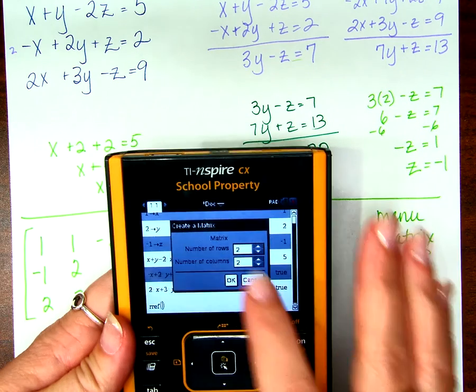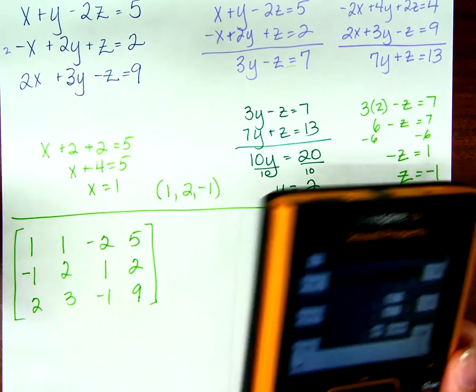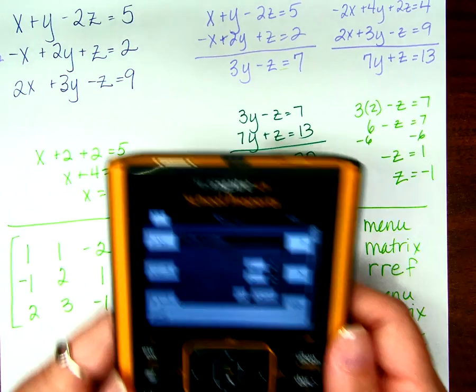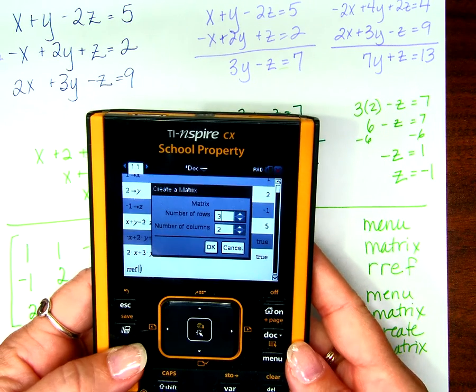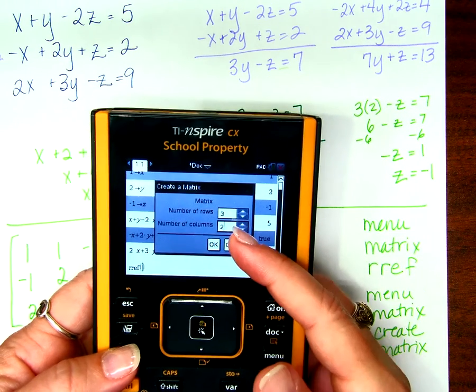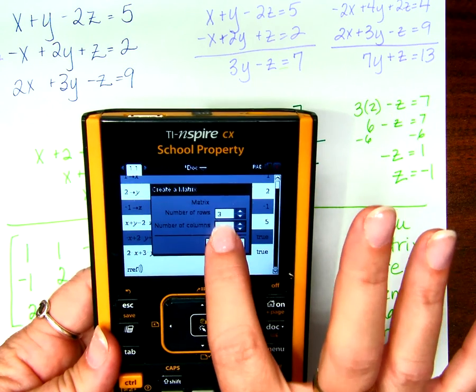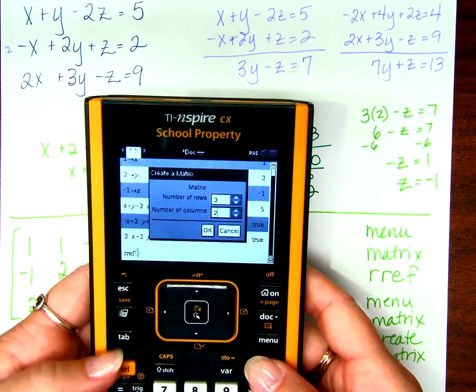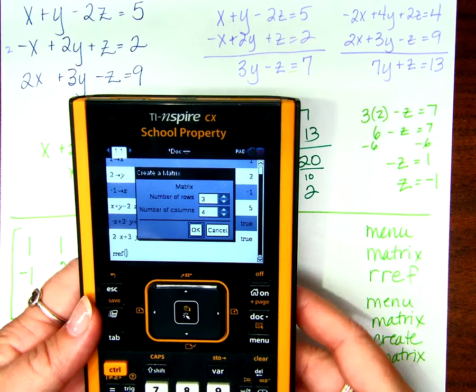Now, we're going to go back to our calculator, and we're going to look at it for a second. It's asking us right now how many rows and how many columns we have. Well, how many rows do I have? 3. I would recommend strongly that you use the tab button to go from one to the other, because if you start using the up and down arrow, it's going to actually change the value of the number in there, and that's not what you want. So remember to use the tab button. Once you have 3 rows and 4 columns, hit OK.